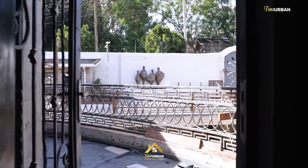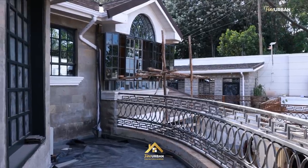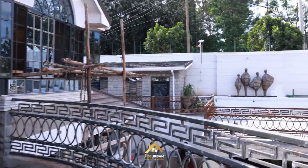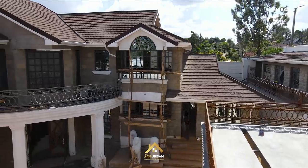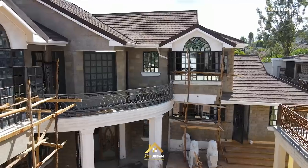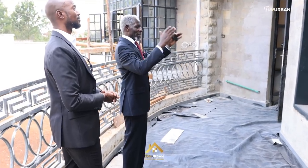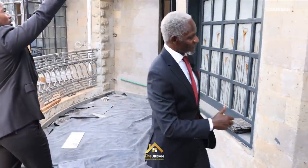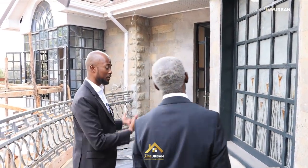Where you again have fantastic views. The grill, you've got the breeze. After your workout, you can stand here and think about whether or not you did enough in the gym to warrant a nice relaxing view of your empire. Maybe you can throw one or two lounge chairs here, just to sit and think, maybe grab a drink. I like this. I don't know what it is for, but it just provides more aesthetics. This area here, as you can see, additional lighting has been provided at the top. I mean, so much has changed in this house. When you look at it now and you see what it looked like before.